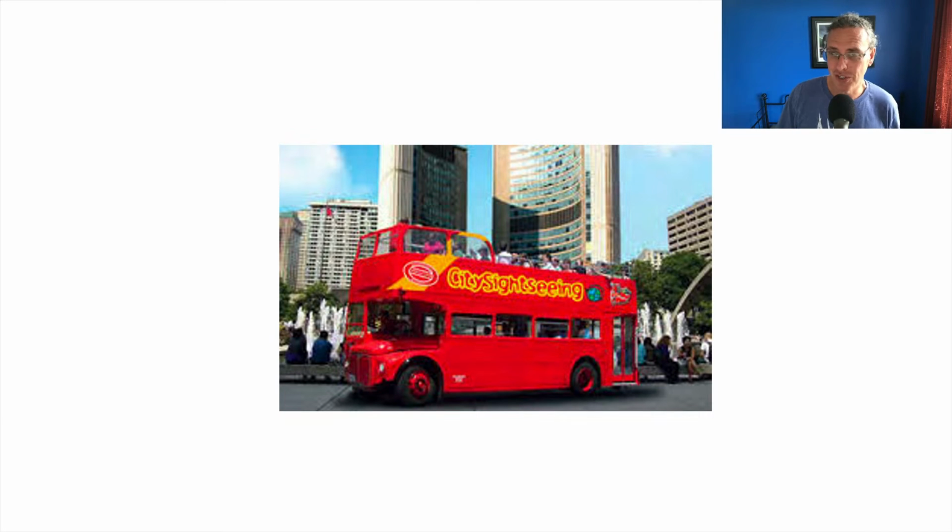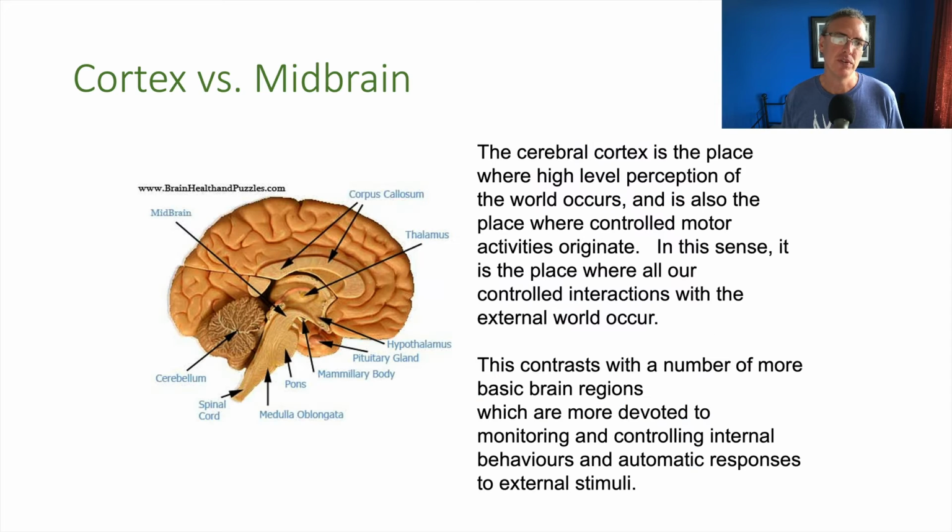Hop on our little sightseeing tour bus here, and we're just going to take a little bit of a tour around the brain and talk about some of the relevant issues and divisions as we go through. So, first of all, the first way we can split things up, and that we often do split things up, is in terms of differentiating between the cortex, which is this curly stuff you see here, and the midbrain, which are these structures in the middle of the brain. Now, the cerebellum is a bit of an oddball. We'll talk about the cerebellum, but the midbrain are most of these structures.